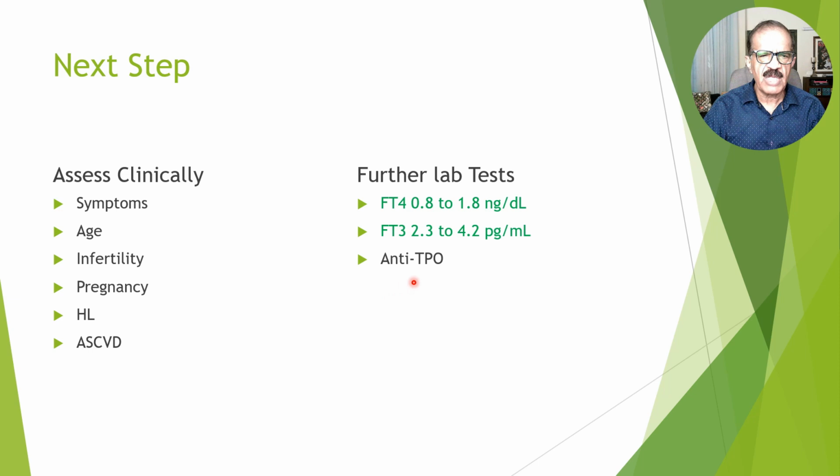Anti-TPO, as you can judge from the name, is antibodies against thyroid peroxidase. Presence of antibodies would indicate an autoimmune phenomenon, perhaps indicating Hashimoto thyroiditis. Even if the patient is euthyroid or only subclinically hypothyroid, with time the thyroid is likely to become weaker and the patient is going to need treatment. So that point will also probably go in favor of starting treatment.